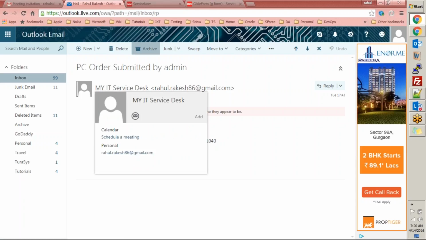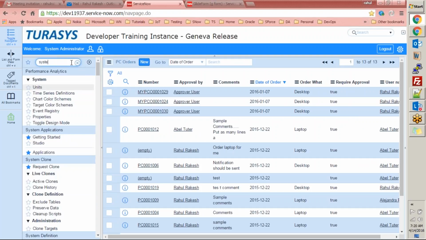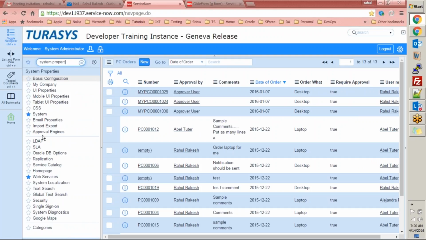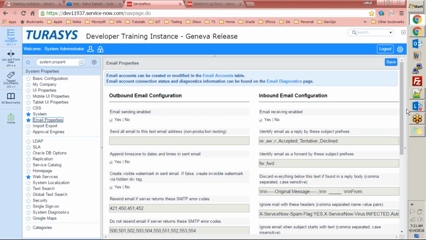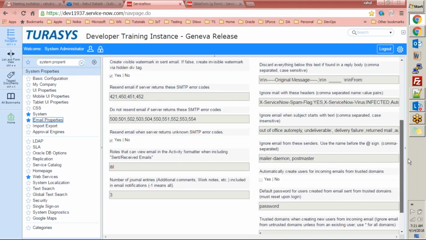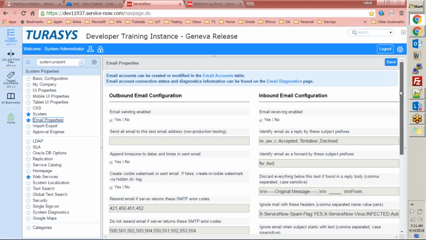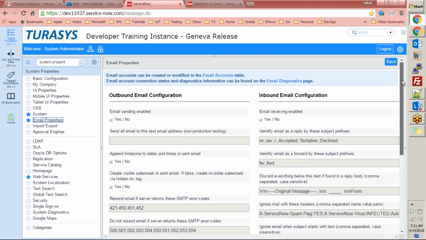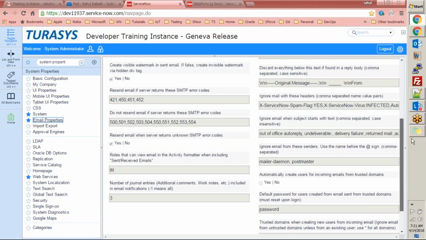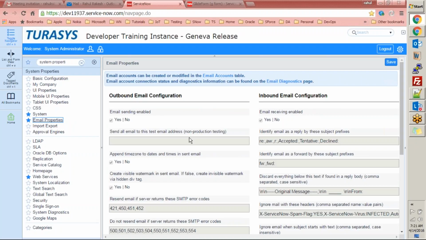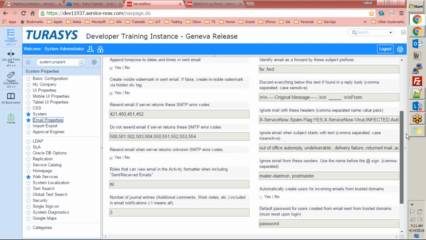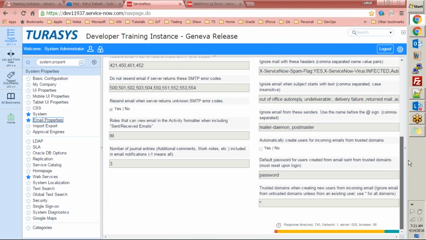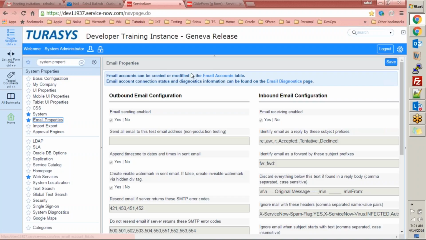This is coming from my IT service desk, and you know why it is my IT service desk, because in the system properties, in the email properties, when we go down, so this is Geneva, and they have organized this a little bit differently than we usually have.